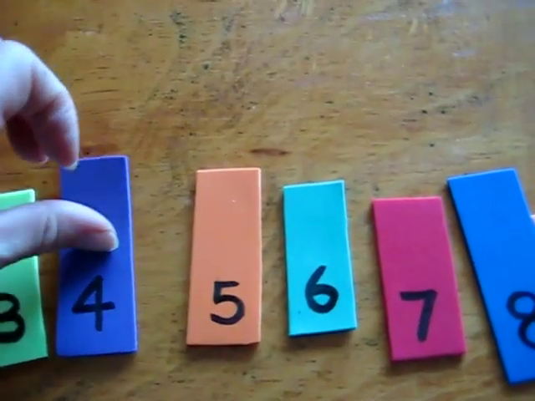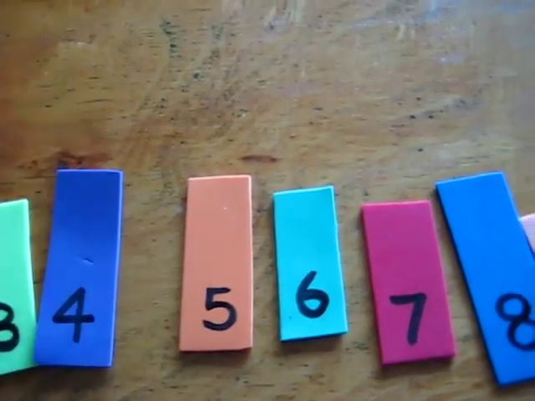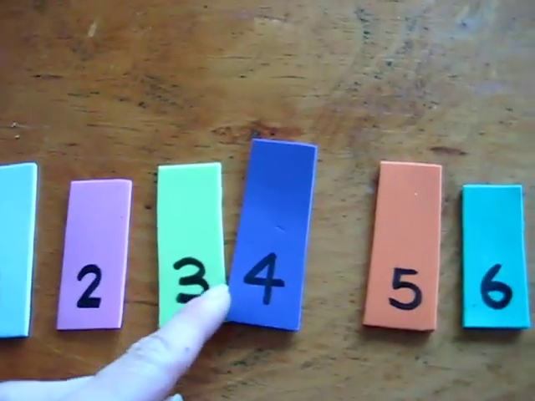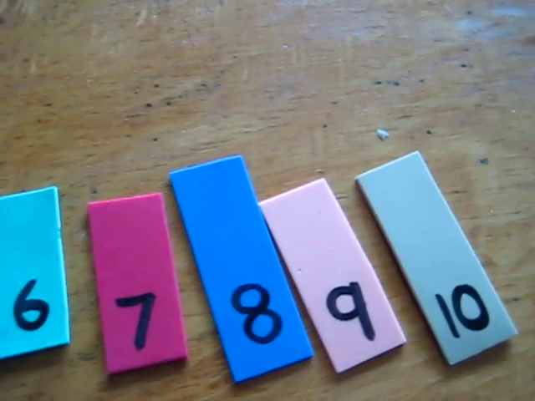I like using foam because it's sturdy, you can bend it and it doesn't break, it doesn't rip, it doesn't wrinkle. And then I used a permanent marker to write our numbers 1 through 10 because that's what we're working on.